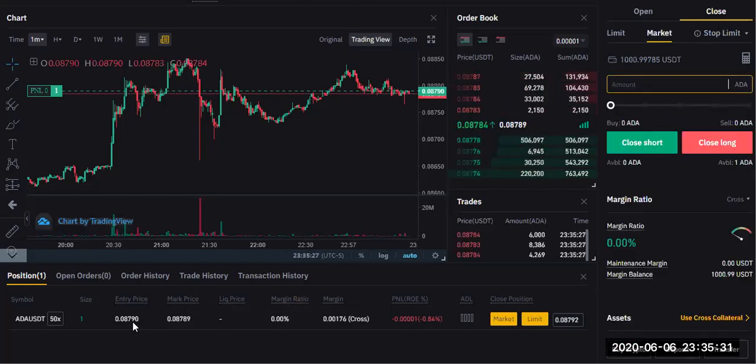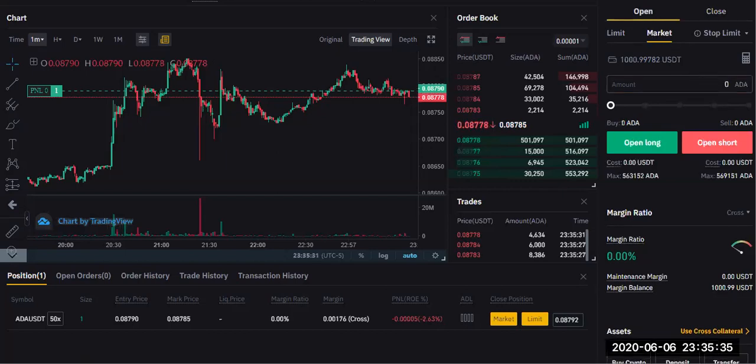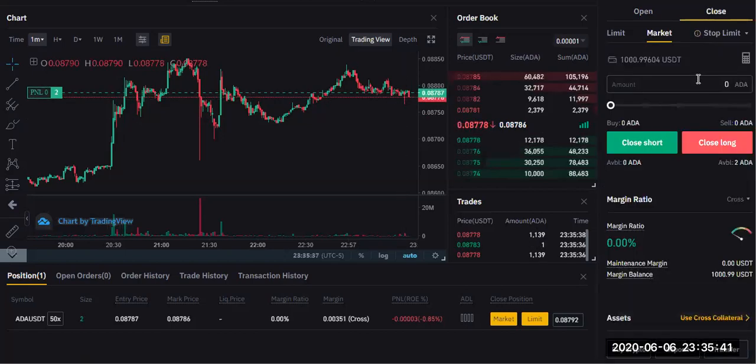So I have one. Let's pretend I have more than one. Matter of fact, let's have two in here and have one more long. So, see, there you go. I'm going against the trend, losing money. So with that being said, let's look at it like this. And see, the money down here is going down. See that? It's going down because I'm actually losing. But if it were going with me, this would actually go up. You can see it in real time.